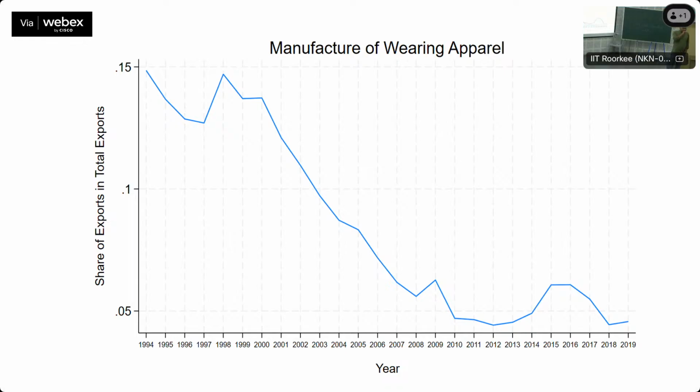So let's suppose it is falling because we are losing competitive advantage due to the labor sector. Can you give me some intuition how it could happen if we are specifically talking about the labor sector? If we talk about the leather sector, maybe the production process has become more capital intensive. That's why you don't find good labor in the leather sector.